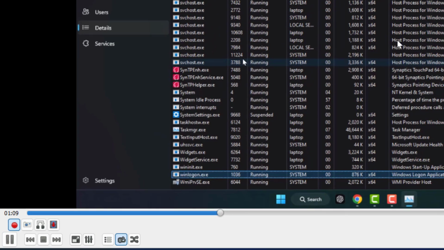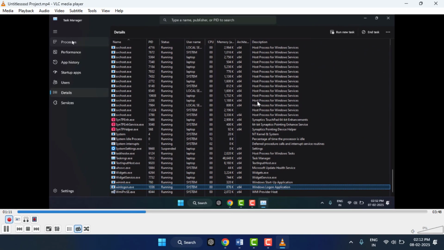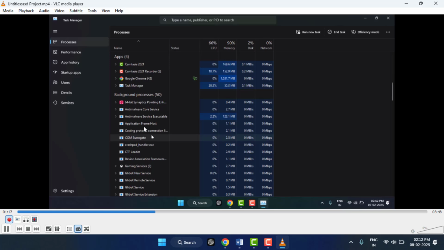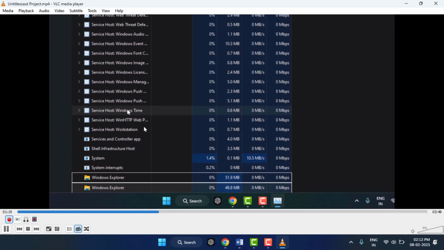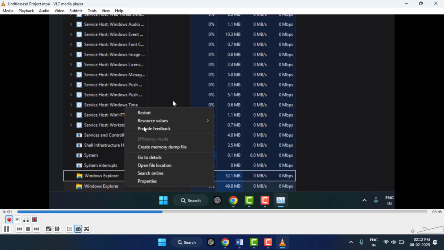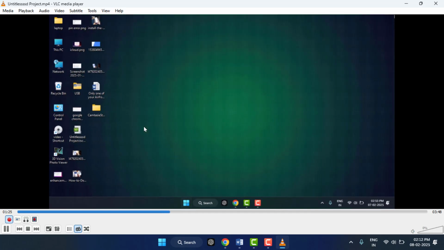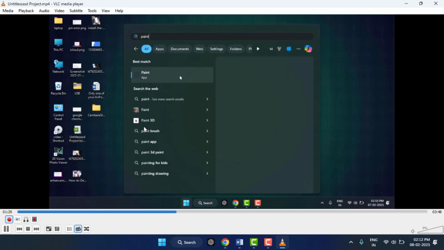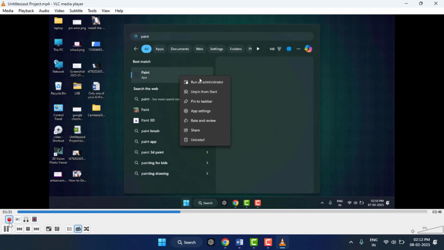Now your video is playing. You need to play your video until the last point, the end point, where you want to stop that video. Okay, so I am going to pause. As you can see, our video is not playing. Now I want to cut this. If you want to cut this, once again click on the Record button. It will stop the recording process like this.